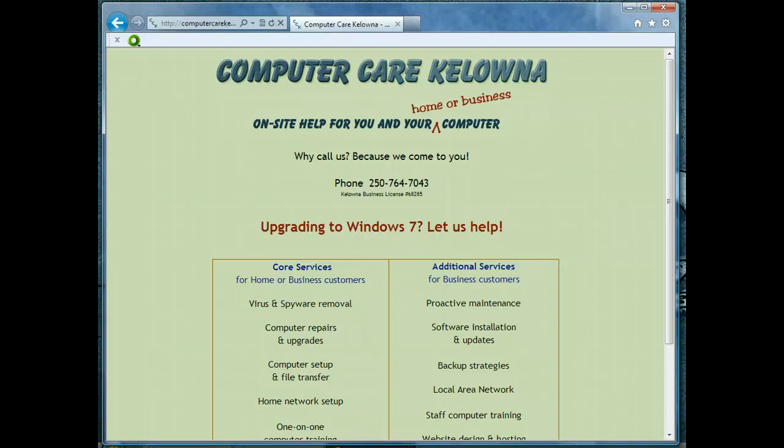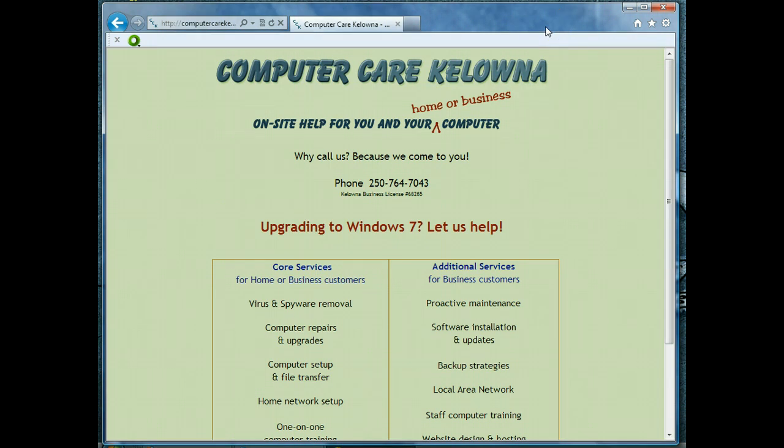Now, if you're used to seeing menus and favorites and that kind of thing on your Internet Explorer, I can understand that. I like that better too. But out of the box, it comes with just this bare bones kind of menu. We got nothing up here. And if you want to turn that on, I'll show you how to do it.